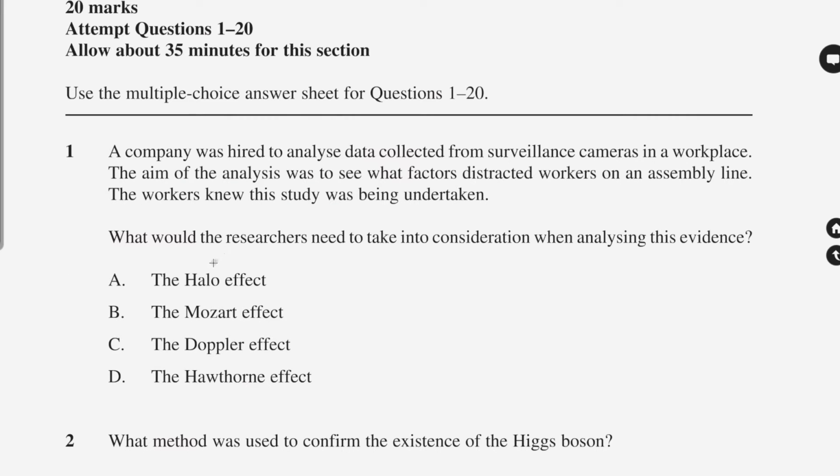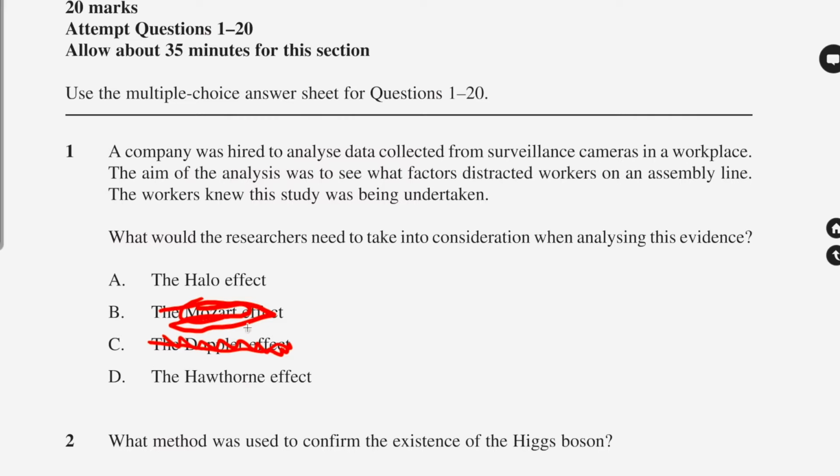So they're all effects. And if you're not sure about what's going on in this question, have a look at the answers and you might be able to make it a little bit easier on yourself. Particularly if you go down here, look, the halo effect. Well, if you're not sure what that is, that might be something you think. But you look at the Mozart effect, and we know Mozart, of course, is a famous composer. The Doppler effect, with the Mozart, we'll get rid of that. The Doppler effect, hopefully you remember that that's just something from physics, and you've probably learnt about that in terms of race cars and sirens and ambulances.